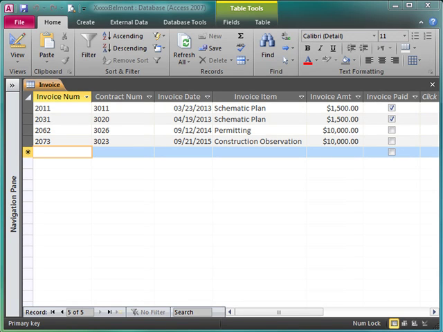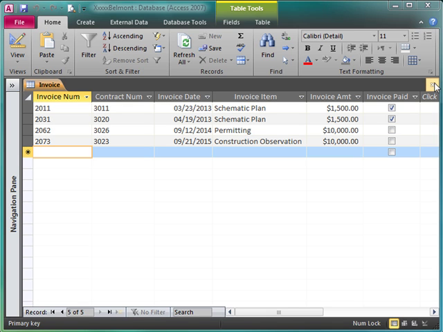I'm working in the New Perspectives, Microsoft Access 2010 textbook. I'm in Tutorial 2, and I'm picking up on page AC77. The earlier video on creating the invoice table is the start of this segment. This is essentially segment 2, and in this segment I'm going to import data from an Excel spreadsheet.